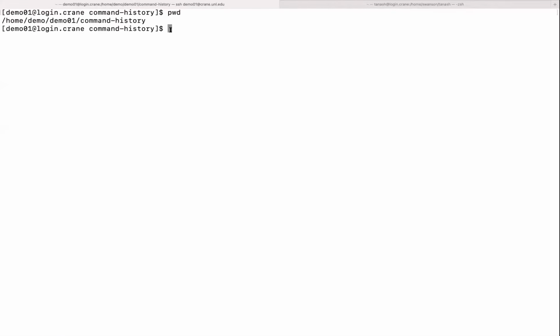Okay, sounds good. So let's start. The first command: right now, you can see you are in the login node, and this is your username. It will look different for you. For example, if your username is X, it's going to be X at login.crane.